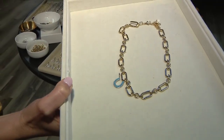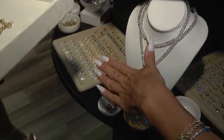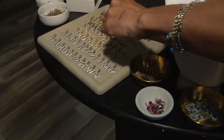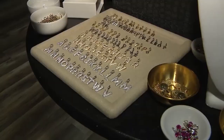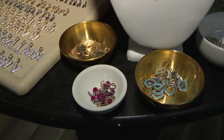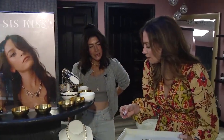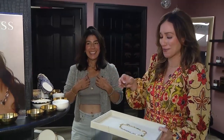I like the size. The next thing I would suggest is usually most people like to grab an initial. Now we have blingy initials, we have simple initials, we have pearl initials, we have coin initials, so really we have something to fit every personality. Let's go with the silver one. That's a good idea, because I love the metal too. I'm basically copying Megan because she has one too, but I just love the look of it.